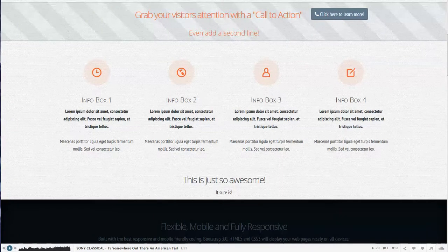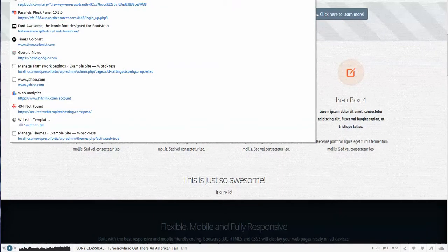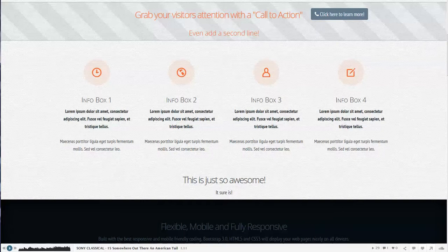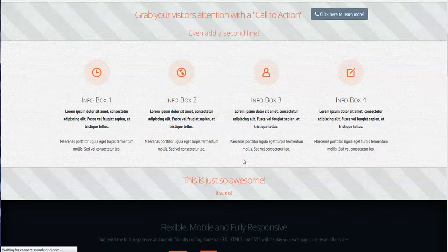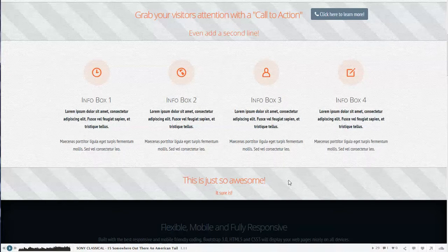And we're going to just wait for the page to save. All right, here we go. There we go. And you can see it's just as we had said, diagonal stripes, first line bigger, second line smaller, and it animates just all the same.